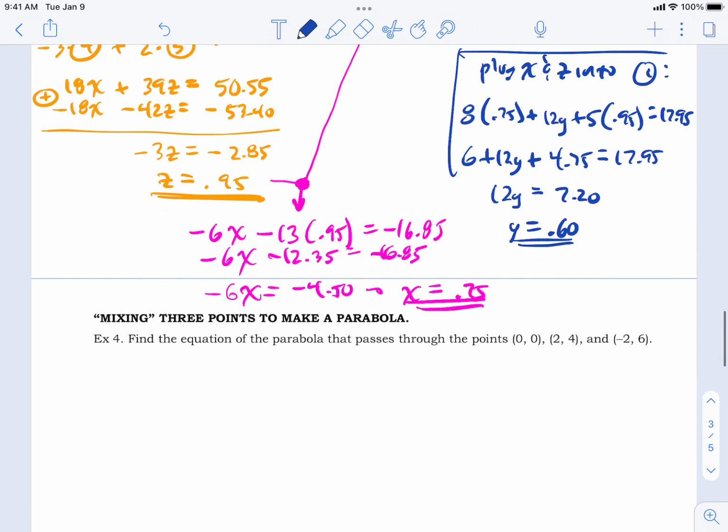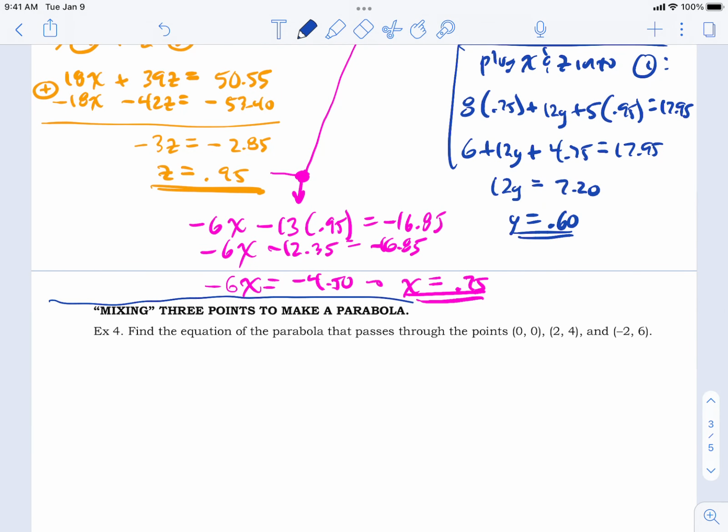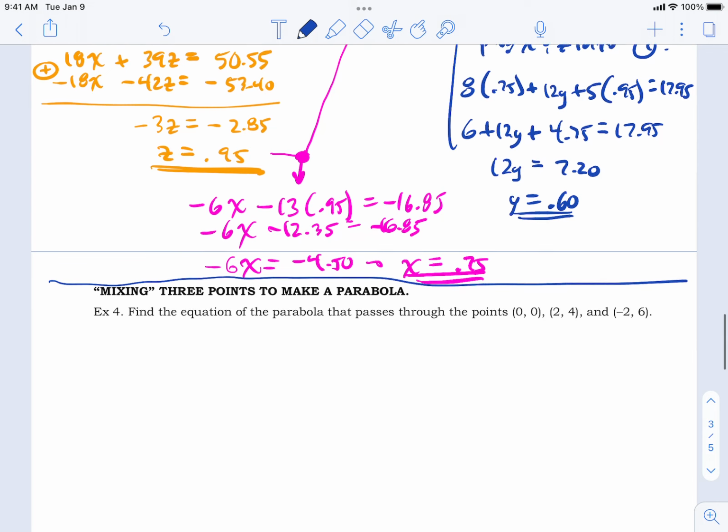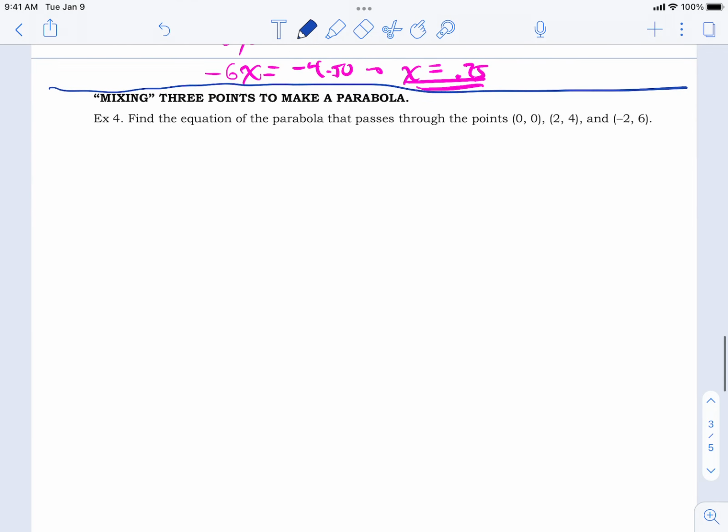Okay, for our fourth and final example, we're going to look at curve fitting again. Last time we took a look at if you had 2 points, you could put a line to it. You could do it the old-fashioned way, get your slope formula out and so on. Or you could just set up 2 equations, 2 unknowns. Same thing with a parabola.